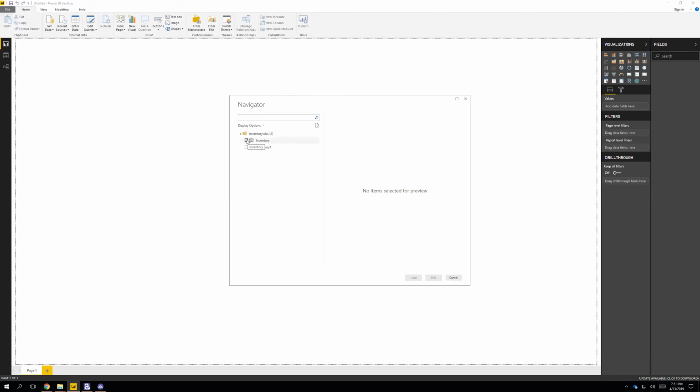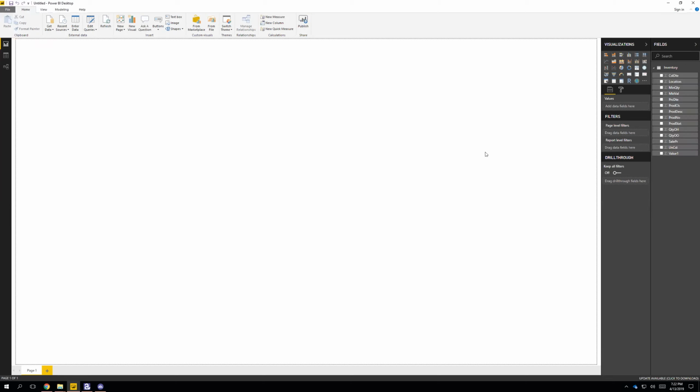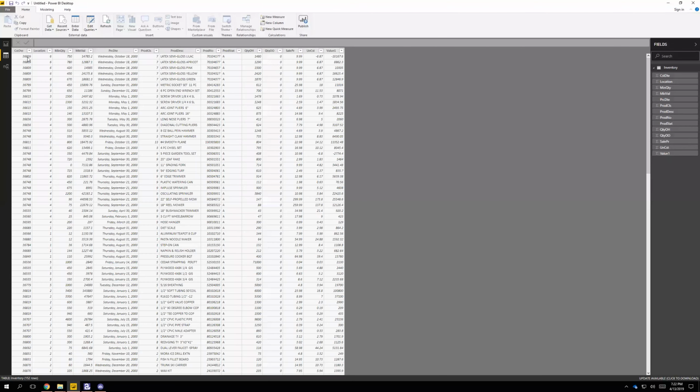Want the sheet, click load. Doing all the things it needs to do. Okay, and there is our table. If I click on this here, I can see all of our records.